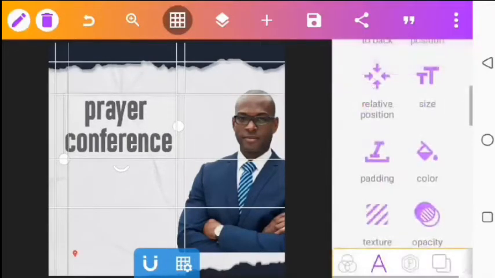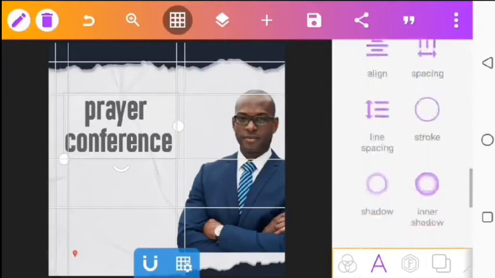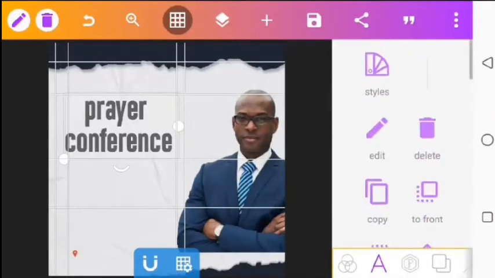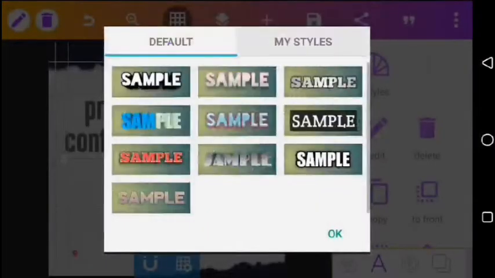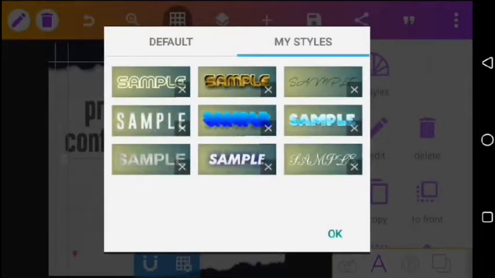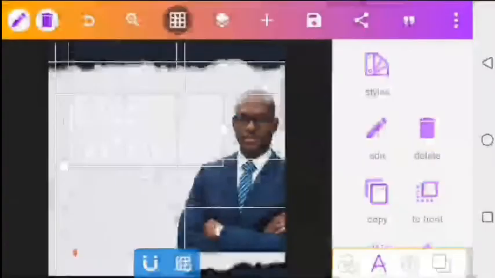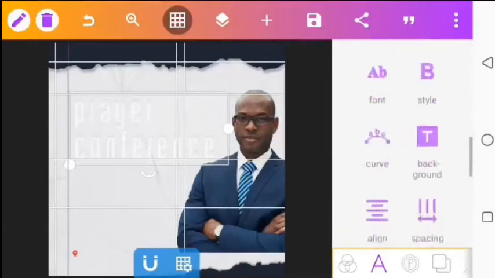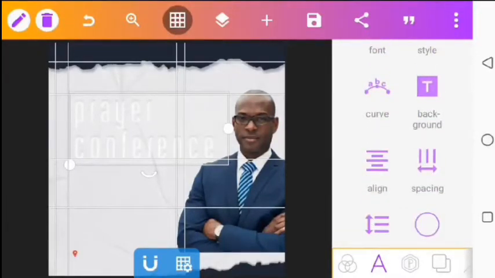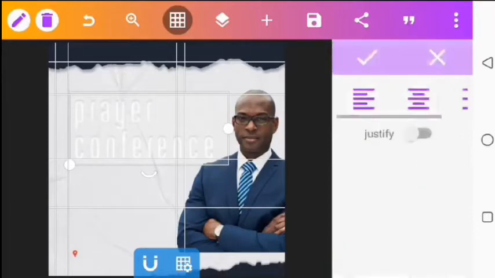Okay, close. Okay, there is a style I use. I already save it for the text effect. Okay, if you need it, you can let me know in the comment section. Okay, so this is it. I picked it, so I'll go and close it up. You already know it's the same font. Close it up now.